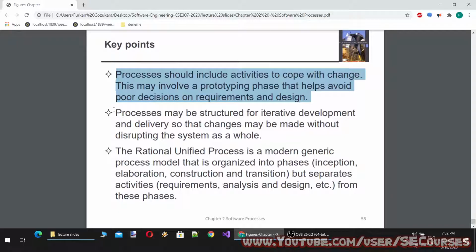It shouldn't be static or non-changing. It should be designed in a way that you could improve its features and add new features to it, so you can cope with the changes.